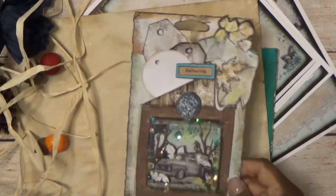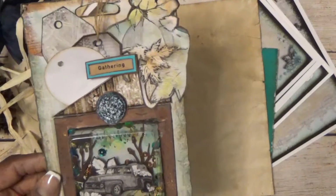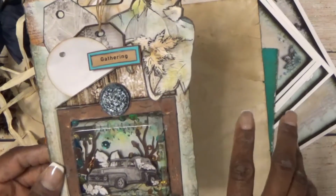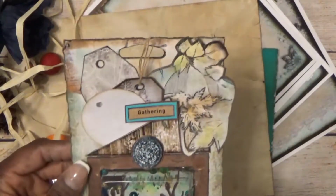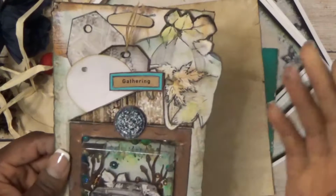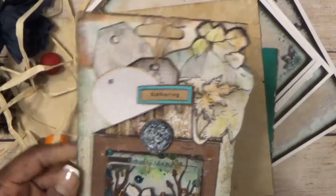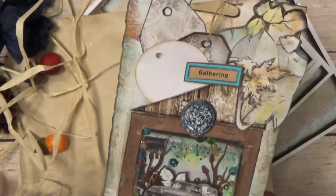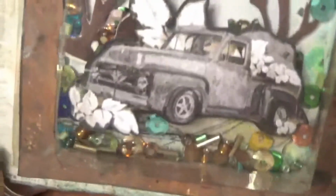And this week I decided to make a little shaker card using 100% scraps, meaning packaging scraps as well as paper scraps and things like that. The only thing that wasn't necessarily a scrap were some of these little pieces from a digital kit that I had previously designed. So to start out, here's a little paper, and it has a little fall theme.